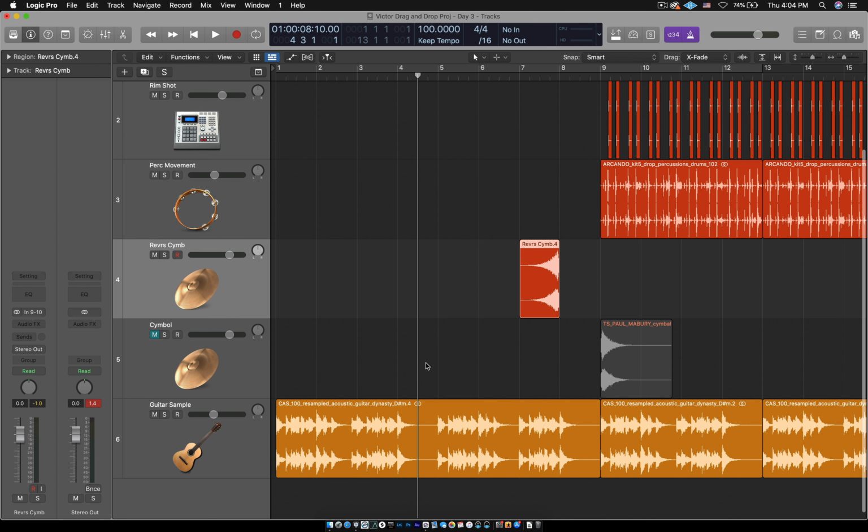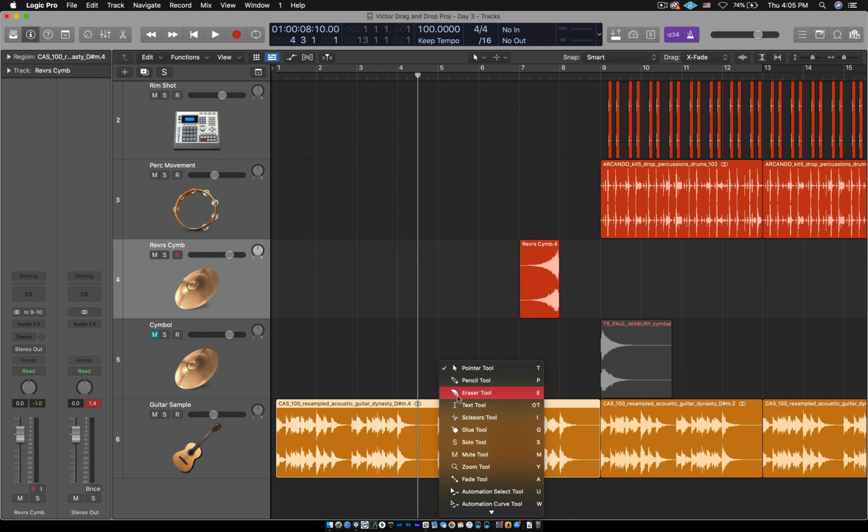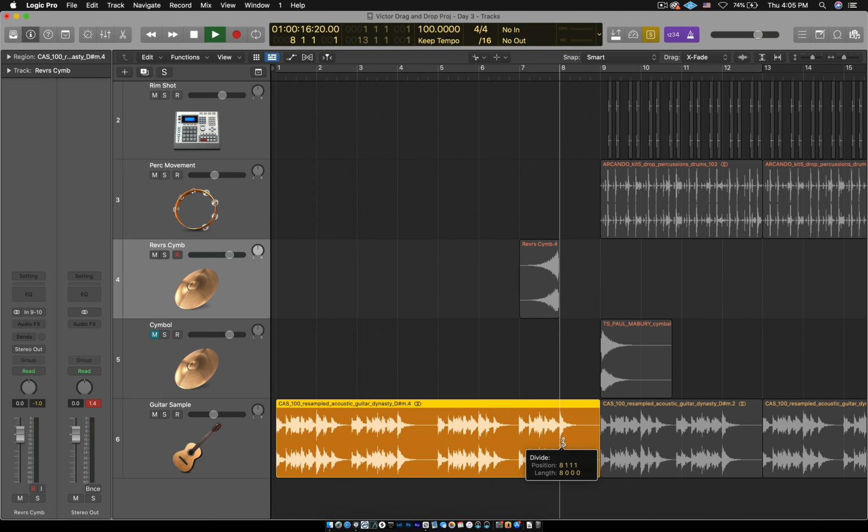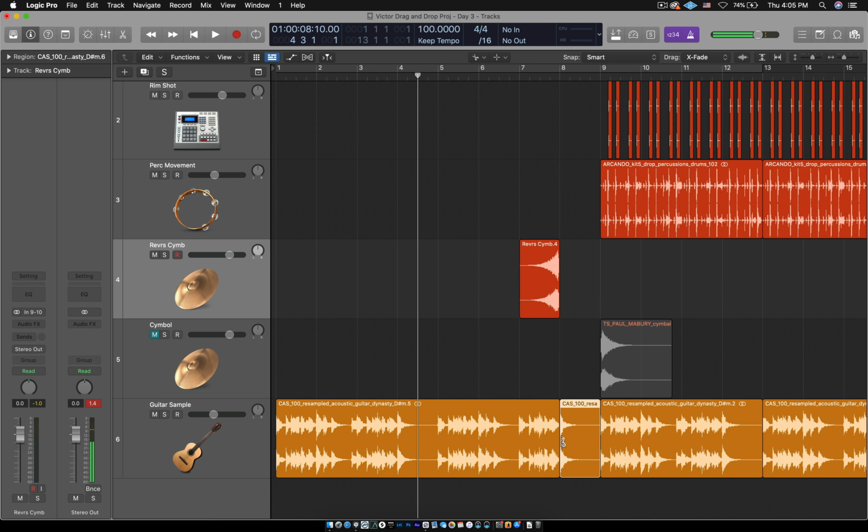So anyway, what we're gonna do here is let's click on this guitar track. Let's pull the scissors back up, T, and then you're either going to go down to the scissors or you're going to press the letter I. All right, and we are going to make a cut here between 8 and 9. So let's click right here and let's let that go. Press TT. There you go. Let's cut that guitar part out and let's see what happens.